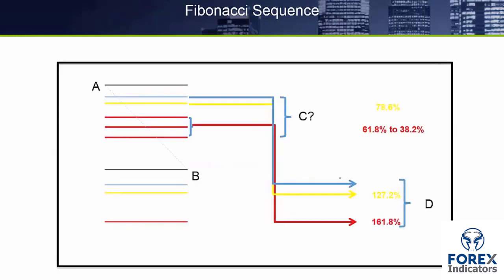So in terms of ratios, what we look for is for pullbacks basically to match extension levels. These are some of the Fibonacci ratios that we use. It varies from the 38.2 to the 61.8, and this is what we call our red zone. If it gets to our red zone, we simply target this red zone down here, which is our 161.8.